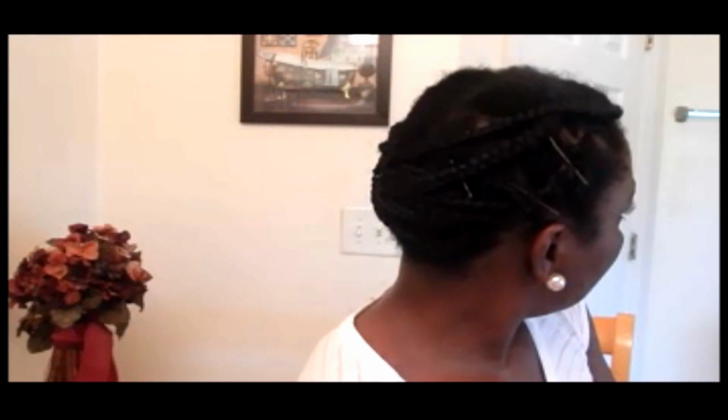That is how it looks once I pin it up. Just make sure that when you tie your hair down that those are laying flat. Or you can add more bobby pins. I'm okay with mine staying like this. Anyway, so this is how it's done. This is how it looks once I finish braiding and stretching and pinning so that my style remains stretched as much as possible. So that's why I do this. So I'll see you guys when I take it down.